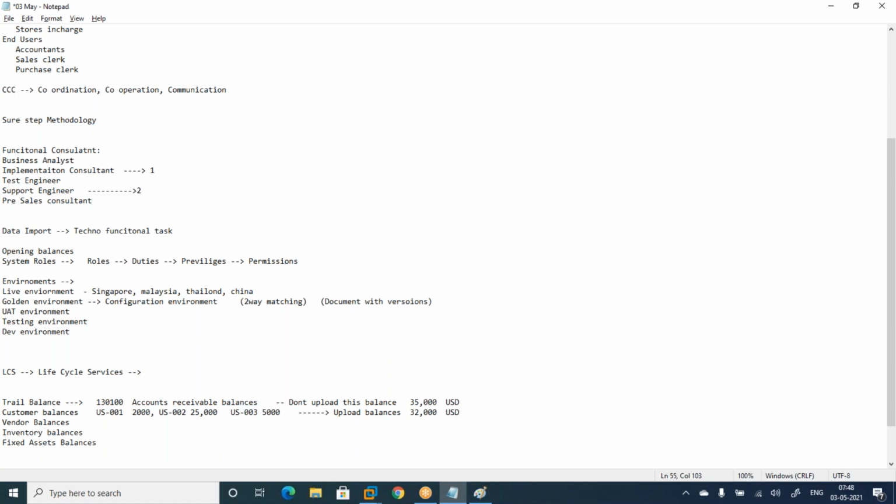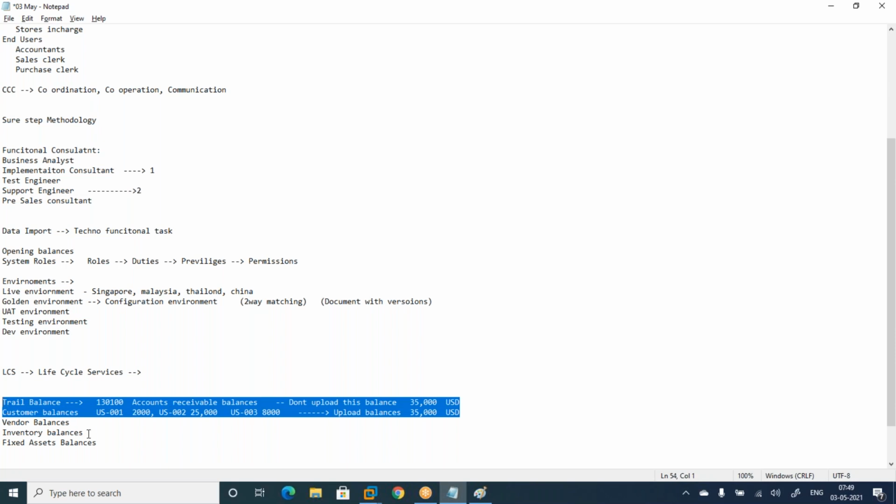Can I do it? Finance, yeah. Once you do the uploading, who will do the uploading? First, you inform the user that this difference will come compared with the trial balance and as per the customer balance. So this will be given by the finance department. Usually there will not be mistakes or challenges. What I mean to say is, generally you will get it like this. There will not be much challenge here because the finance department is handling it.